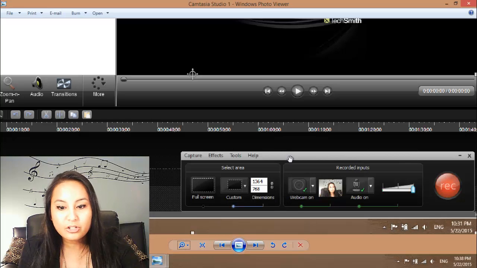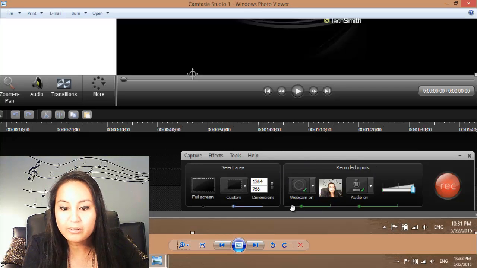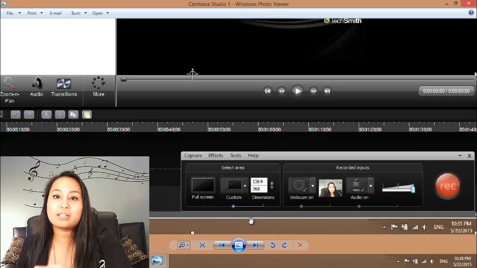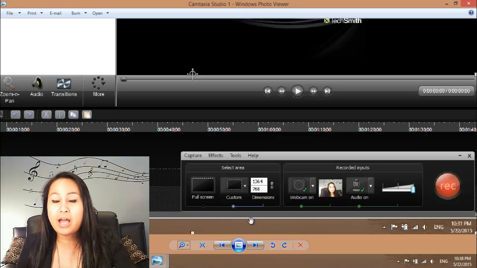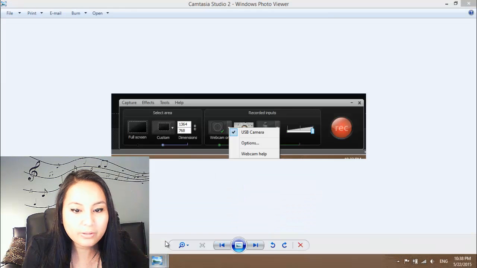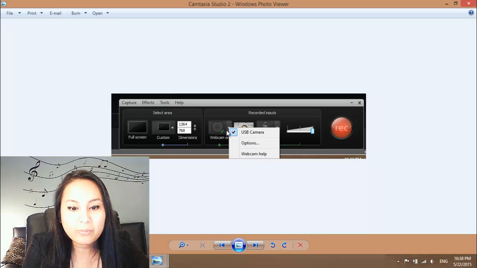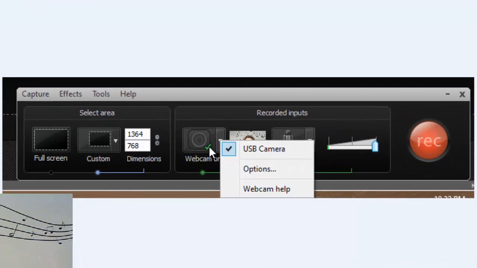So, in the next shot here, make sure you have this going on, and I'm using an external camera and an external microphone, so I'll just show you the camera and the microphone. So in the next shot here, you want to click where it says webcam. You want to make sure that there's a check mark, because it will have like a red X, or it won't be on. So when you click on it, it turns into a green check mark, and you want to click USB if you've got an external camera, because I don't want to use the camera on my laptop because it's not that great. So I would put USB camera because I'm using an external camera.